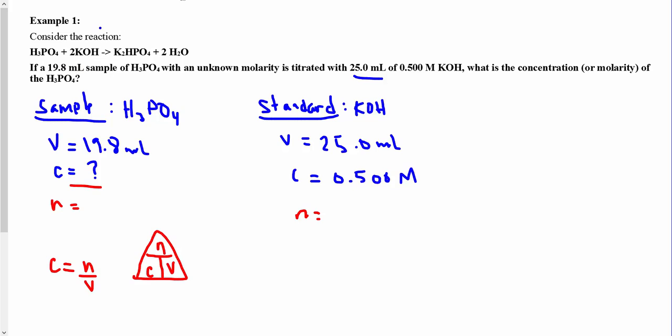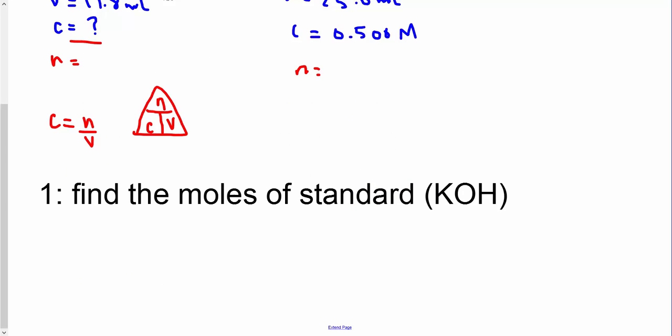So we're going to start with our first step, which is to find the moles of standard. To find our moles of standard, we're going to use this formula for concentration that relates moles, concentration and volume together. And there's a couple things we need to remember. One is that we're solving for moles, which is at the top of our triangle. So if we cover up that n with our finger, we see that moles are equal to concentration times volume. Equally, you could rearrange this formula over here and multiply both sides by volume, so that it cancels on the right, and we have moles are equal to concentration times the volume.